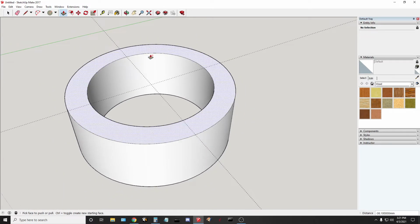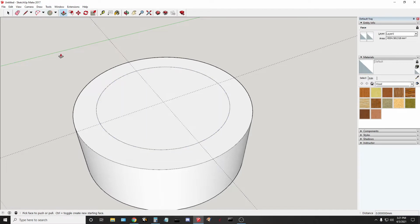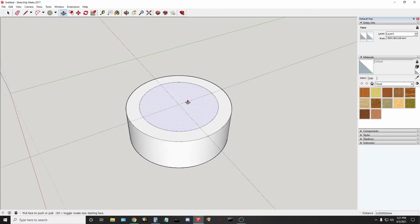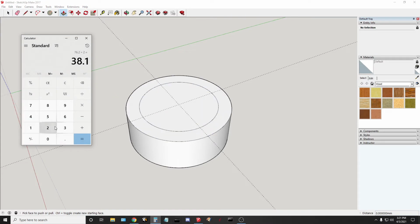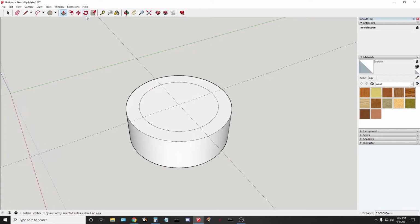But I need to build up that wall of the adapter first. Let's undo that. So we go back to that. So I just want kind of, I'll probably just do an inch. And an inch is 25.4. So we go 25.4. Wonderful. So that's what we're going to do.